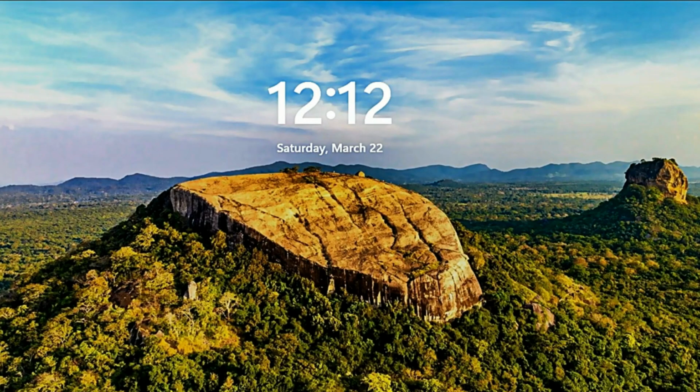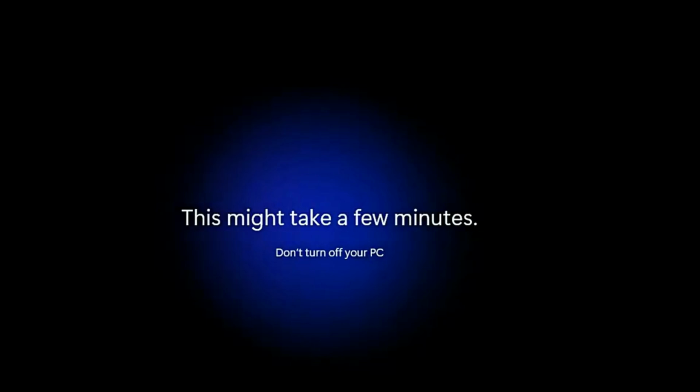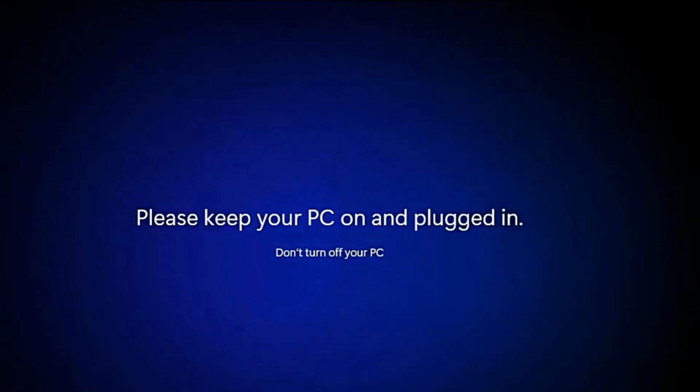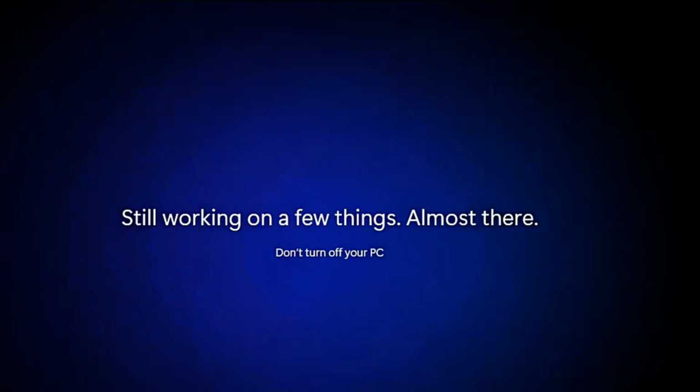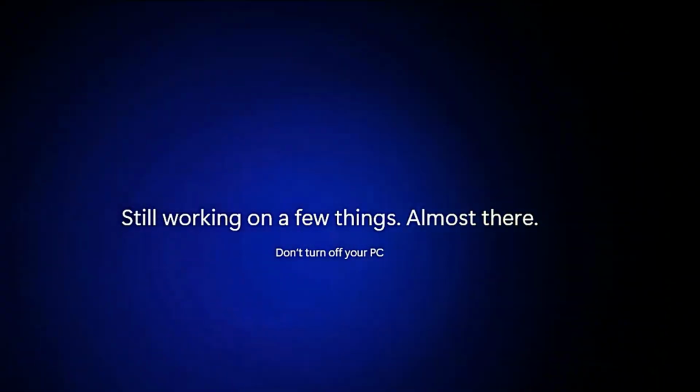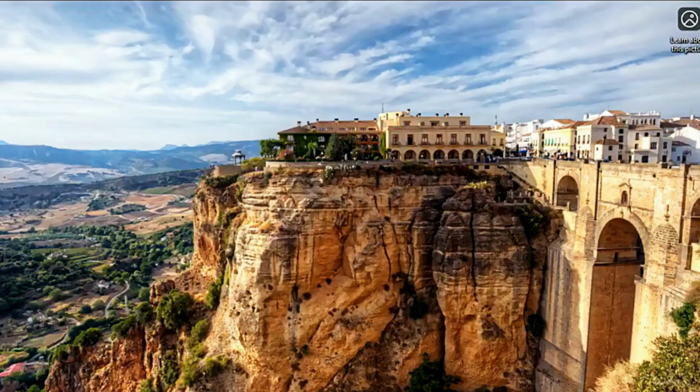After several restarts, you'll eventually reach the final setup screen. Once complete, your computer opens in Windows 11. Your files, folders, and applications should remain exactly where they were if you selected the first option. Only the interface changes, and your wallpaper may also change because of the new Windows version.